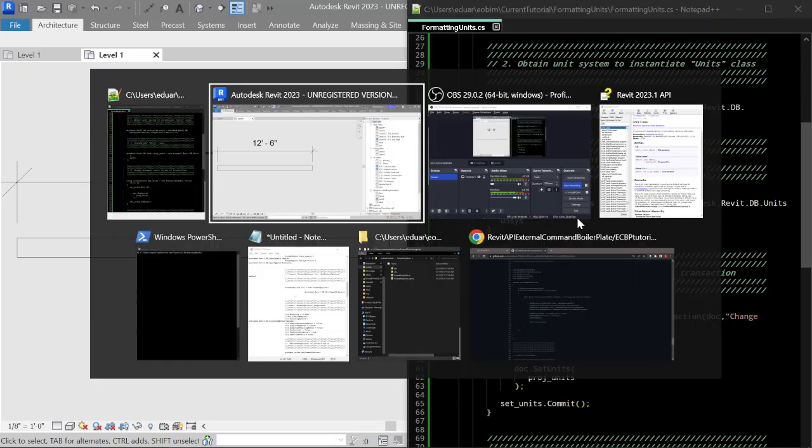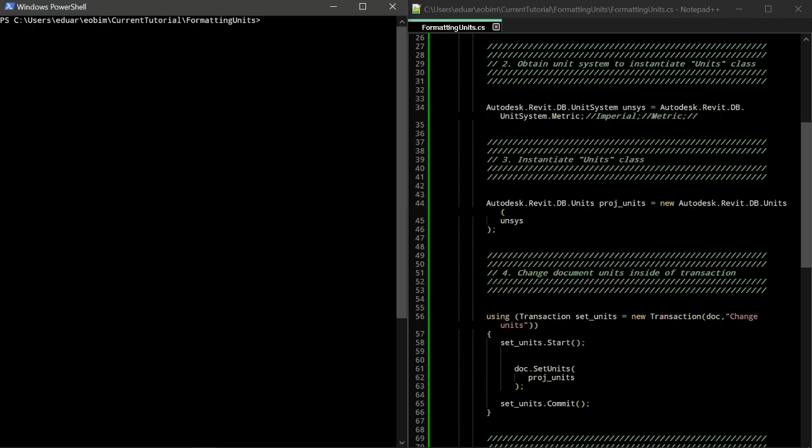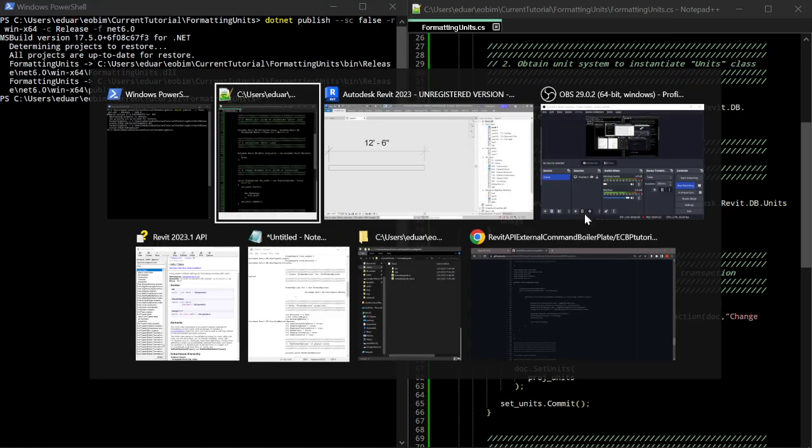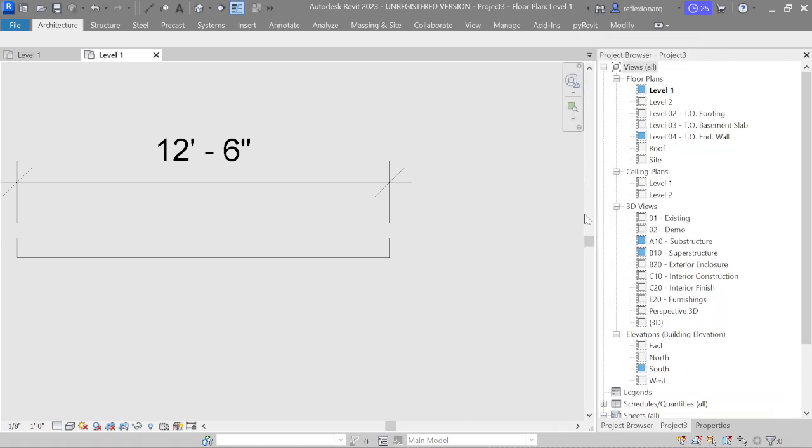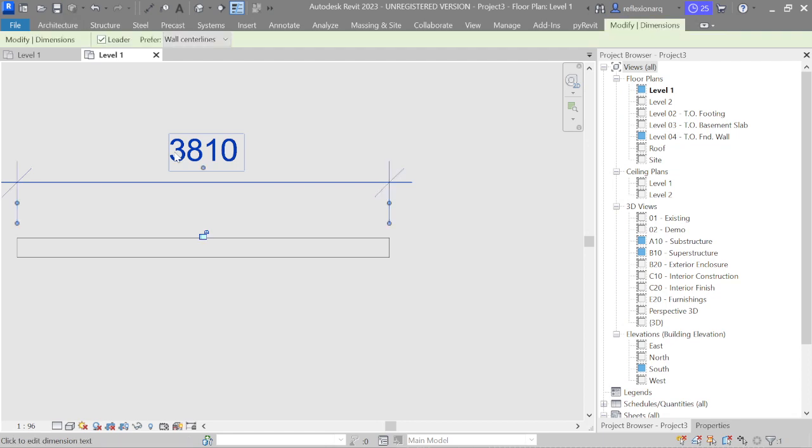So I will save this and compile the project so you can see how this works to change the units in a Revit project. This should change from imperial to metric units, and there you see it. We have millimeters instead of feet and inches.